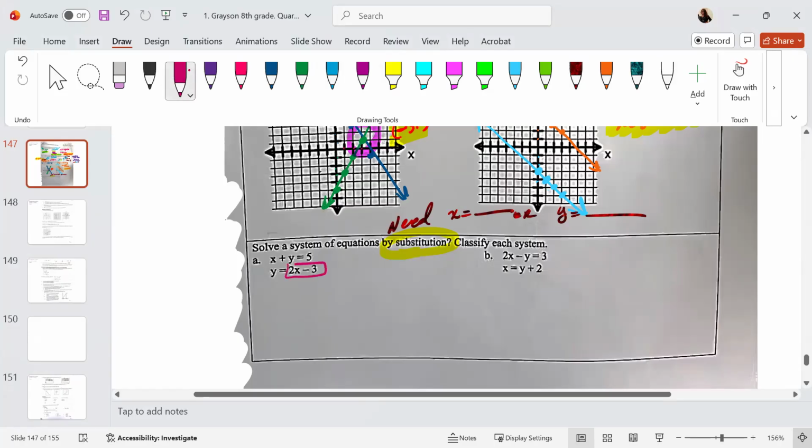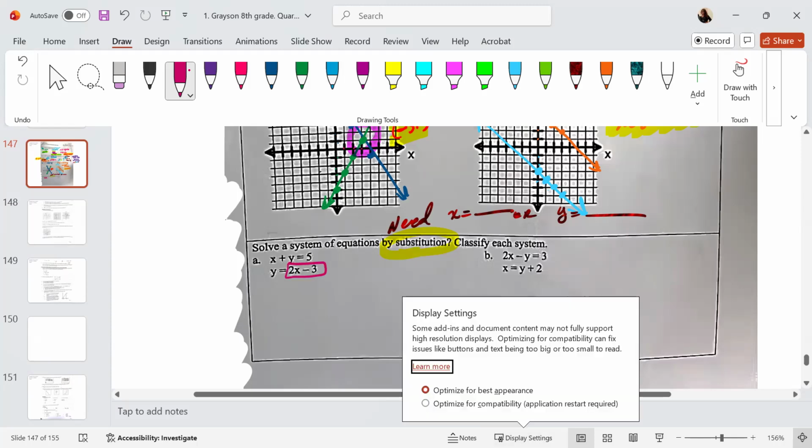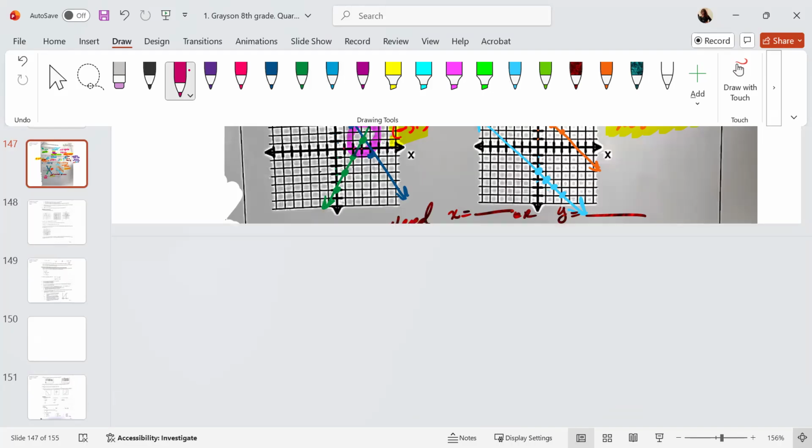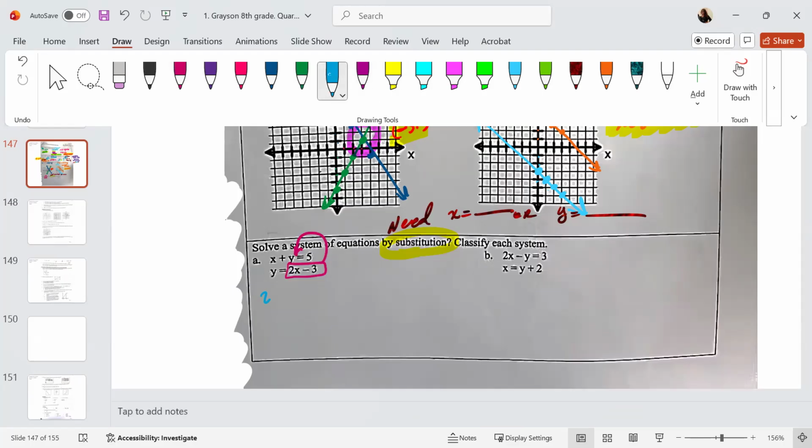Okay, do you see how this one says y equals 2x minus 3? In the top equation, where are you going to put it? It's y equals, so you put it in right there, for y, correct? So replace it now. x plus, rewrite the first equation. Y, you replace it with what now? 2x minus 3. Great. Now combine like terms. When you combine like terms, rewrite it. Add the 3 on both sides.